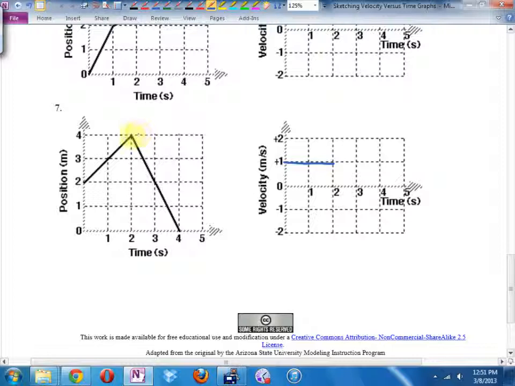For the next 2 seconds, negative, which means I'm going to be down below the x-axis when I graph it. What's the rise? 4. What's the run? What's the slope? Negative, in lowest terms as a number. So the slope of this is -2 over 1, or just plain old -2. So that's going to give me from 2 to 4 seconds down there.